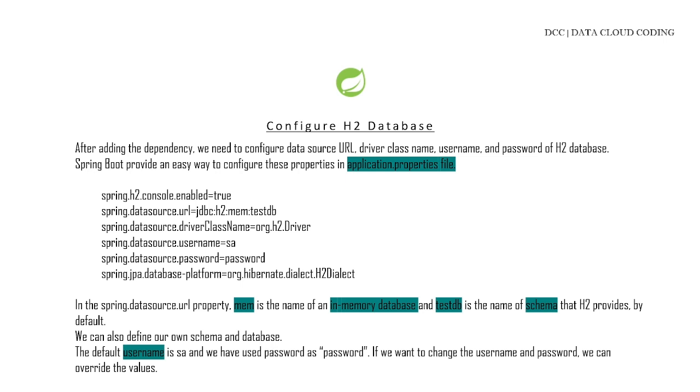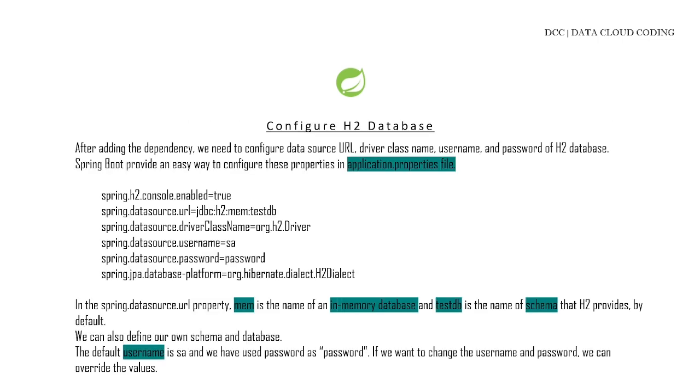Now we have the spring.datasource.username and spring.datasource.password. Whenever you are trying to log in to your H2 console, which we will see in a few minutes, you will be asked for a username and password. In that case, here I am providing the username as SA and the password is set to password. You can always override these properties. If you want your own username and your own password to log into your H2 console, you can always provide your own.